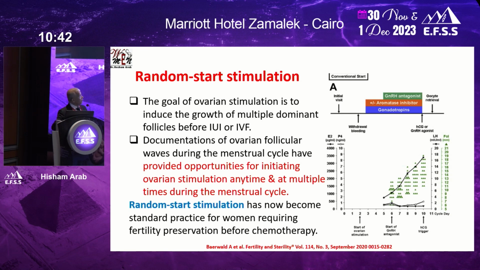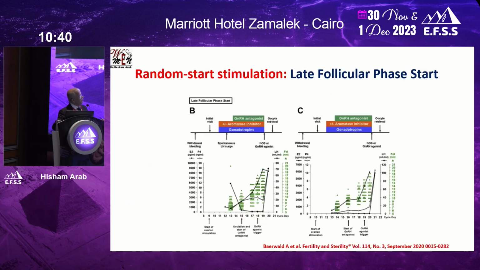Now, what we see really most of the time is, for example, the situation when you have a late follicular phase start. You can see the start here is on the 9th day, or sometimes even the 10th day, and still you have that LH drop down, and then with the rise in the FSH, the follicle size starts to grow, and you're going to have ovulation here. Even if you start late, you're going to have ovulation later on. So this is really an open ground of small follicles ready to be stimulated during the month.